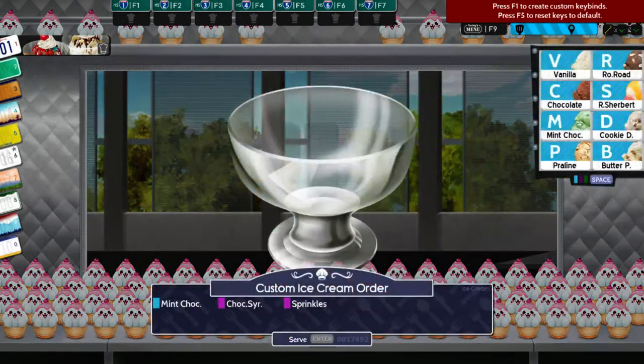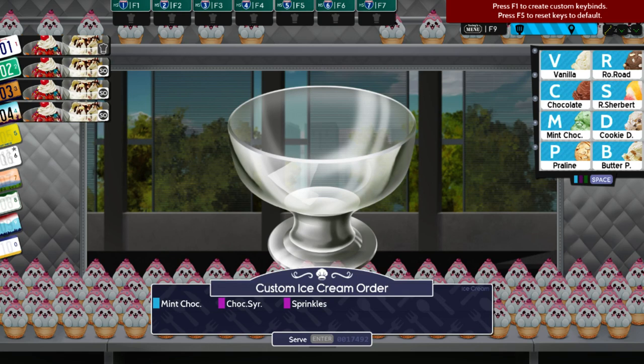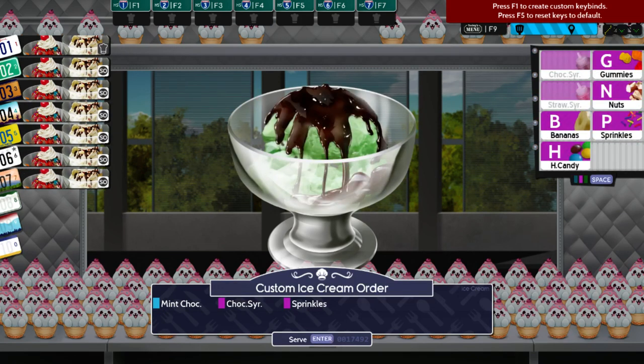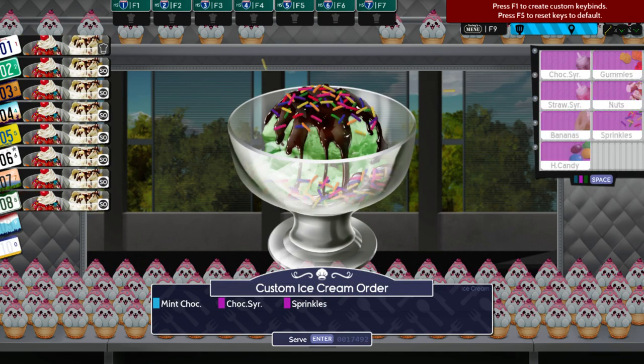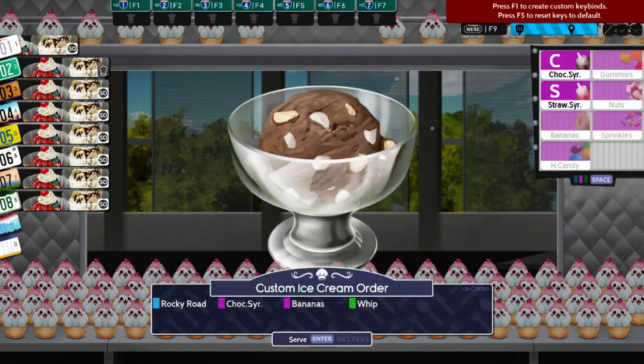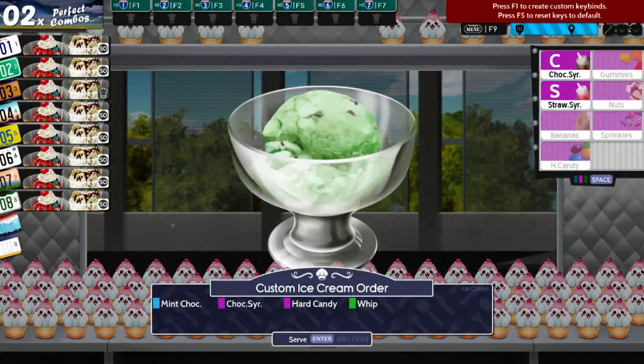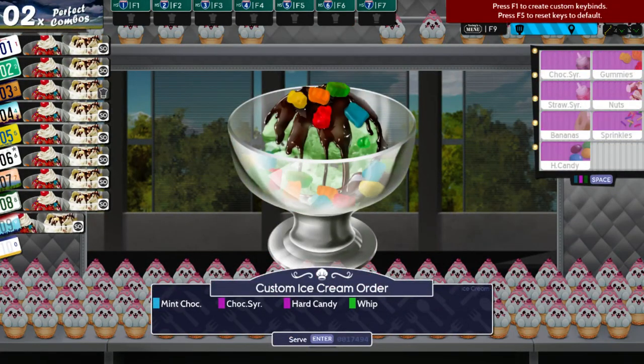This one's not too bad, but there are a couple of keys that will mess you up a bit. Like D for cookie dough messes me up quite a bit, because C is chocolate. But at least they all kind of make sense. So mint, chocolate syrup. Sprinkles is P. That's been consistent since the very first game. Rocky Road, chocolate, banana, whipped topping. Mint, chocolate syrup, hard candy.